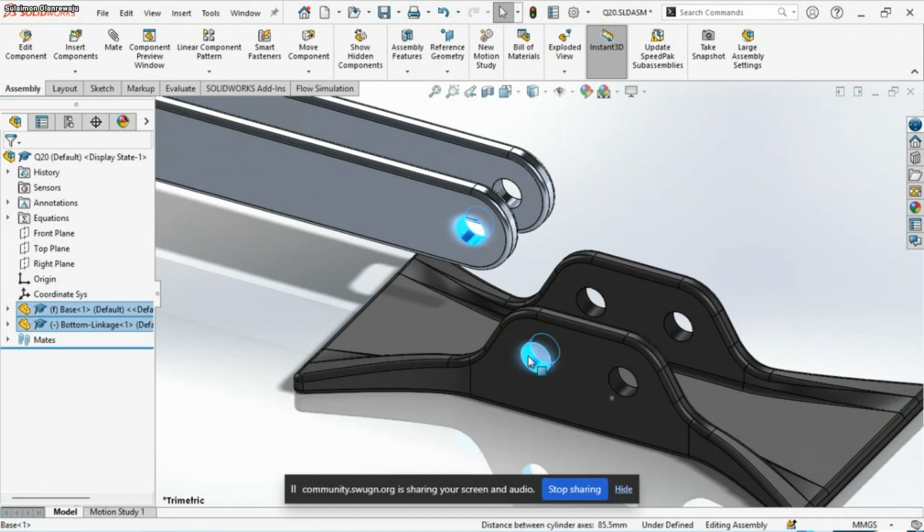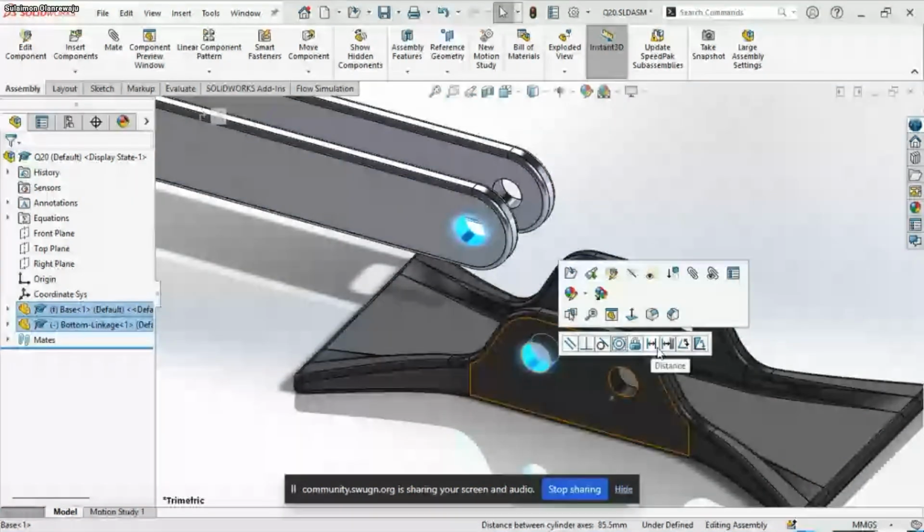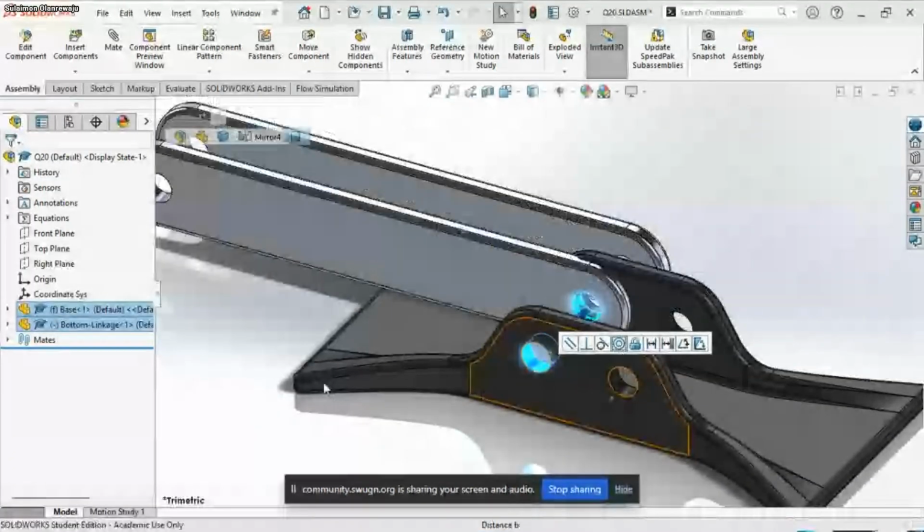As you select both of them, it will bring the floating options. Is it parallel? No. Is it perpendicular? No. We don't want it tangential. We want it to work concentric. Even the most suggested one is going to be what I highlighted there. There are other mate relations that you can easily add there, but we want it concentric. So immediately make it concentric.